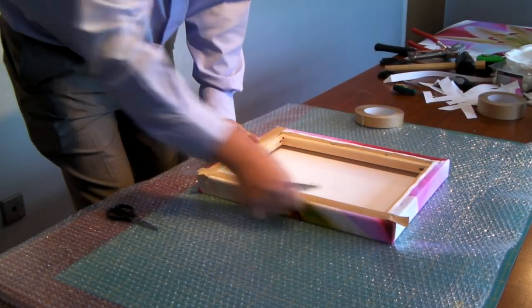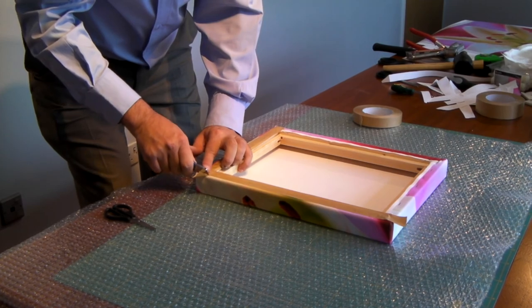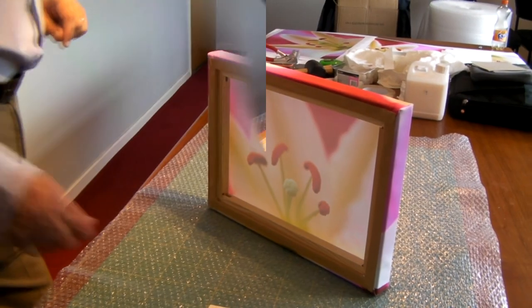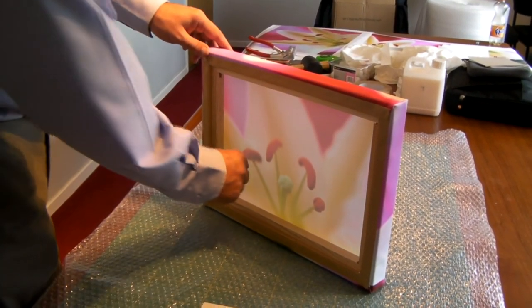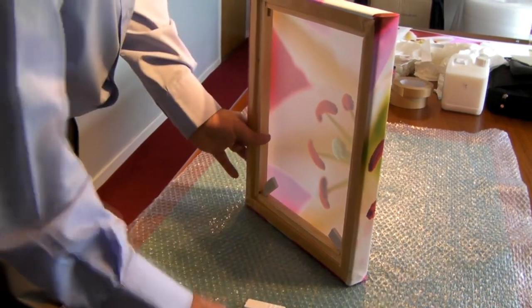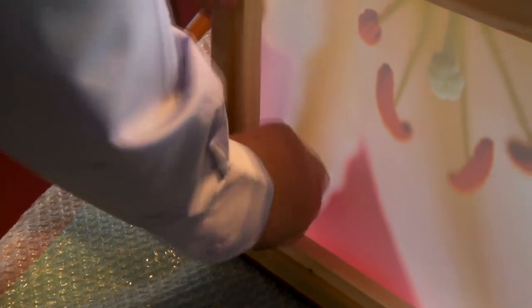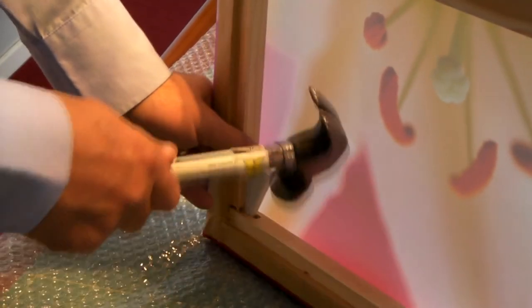Do the same on the two opposite sides. Right, step seven, wedges and hanger. If you gently tap a wedge in each corner, just repeat it for the other three sides. It pulls it all tight and it will go drum tight. Over a period of time it will loosen. Just tap them back in and re-tension it.